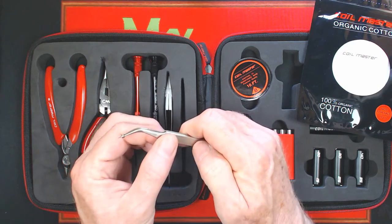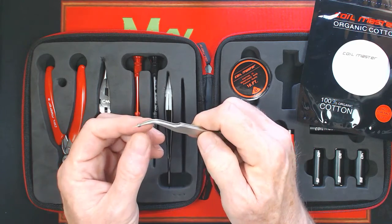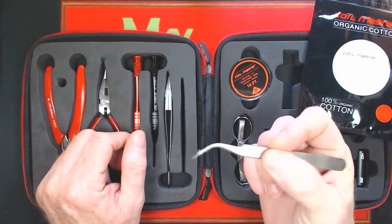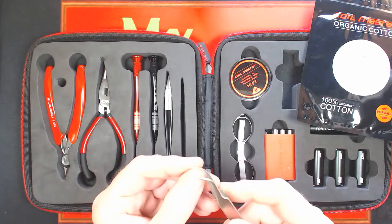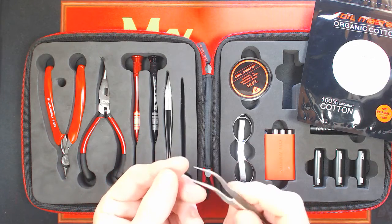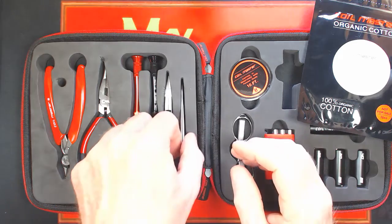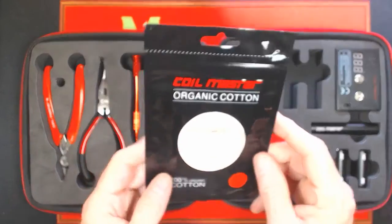This is really a nice pair. The pair of tweezers that I've been using are dental tweezers. I like the shape and the design on this one better. It's really nice. But the only thing is that this doesn't have any of the grippiness on here that the other pair that I have has. A little something maybe we need to work on that. Okay, put that back there. Okay, Muji cotton.